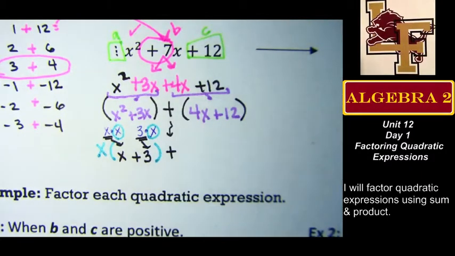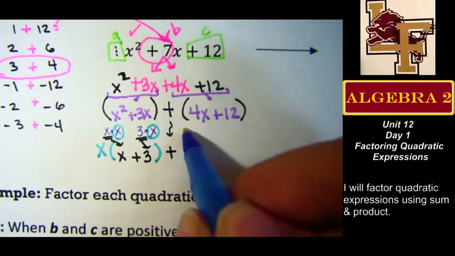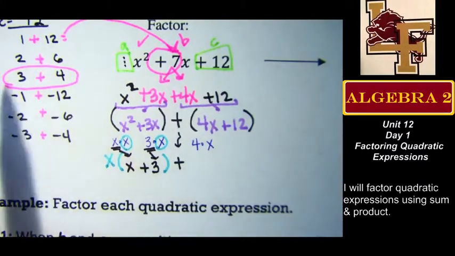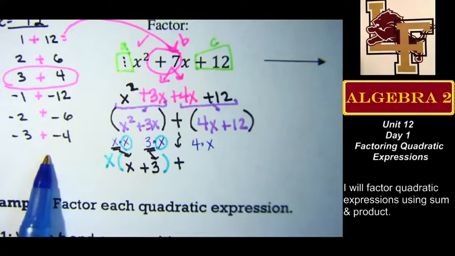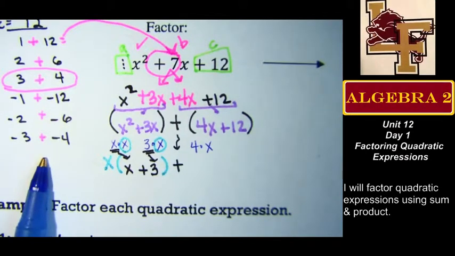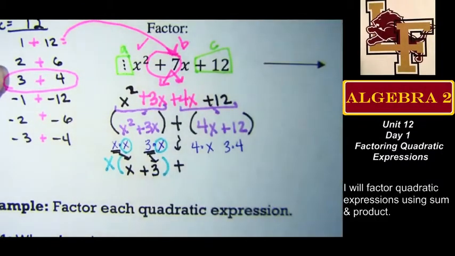I'm going to play my game again, but with the last group. 4 times what gives me 4x? 4x. And what times what gives me 12? 2, 3, and 4. All of these will do it. And so once again, we're faced with making a choice. Which choice is the best choice? 1 and 12. Well, the one we already used, we're going to just use again. I found so far that that's the easiest way to make that decision without worrying. Okay? So if I used a pair already, I'm going to use it again. Okay? So I just reused.